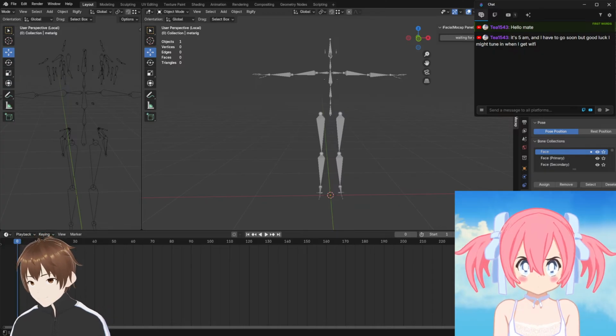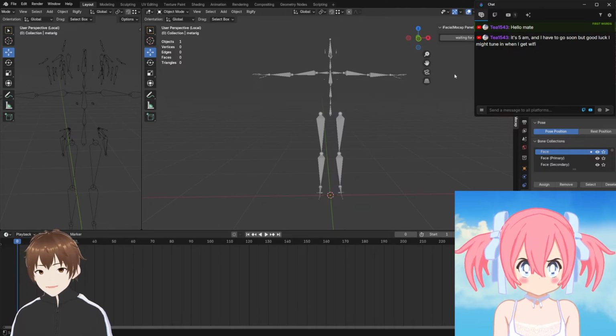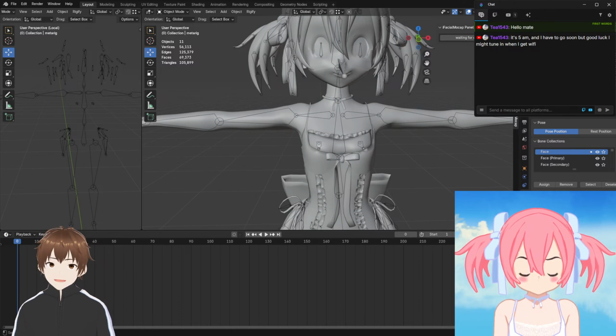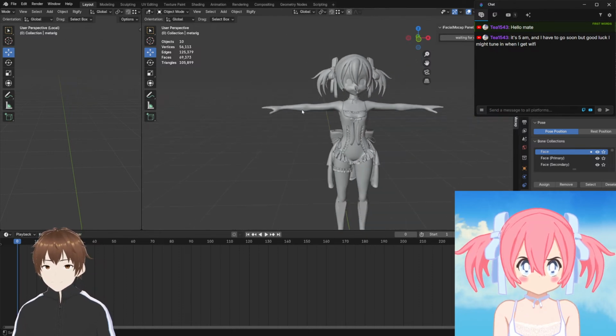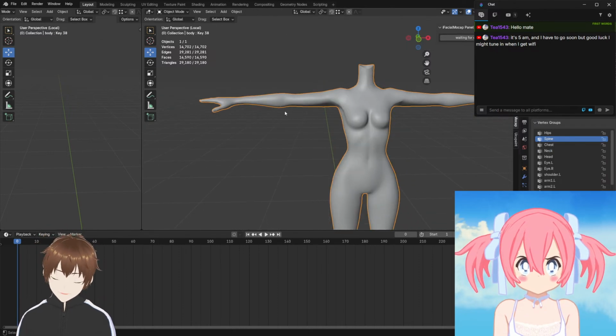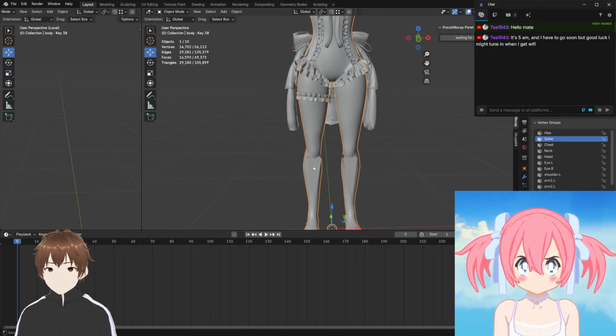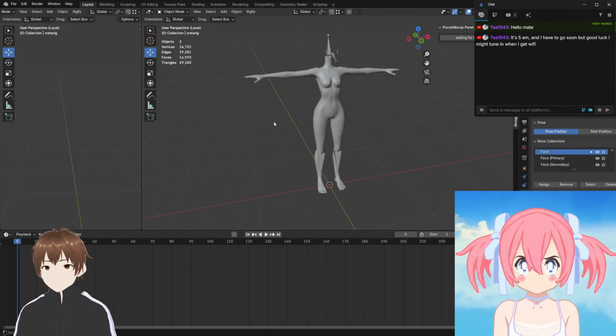Oh well, let's just keep doing whatever happens and we'll see what happens. We'll hide this one now. And I guess we just experiment with the body first, right? We'll test it out. We'll grab the body and we'll grab this armature.